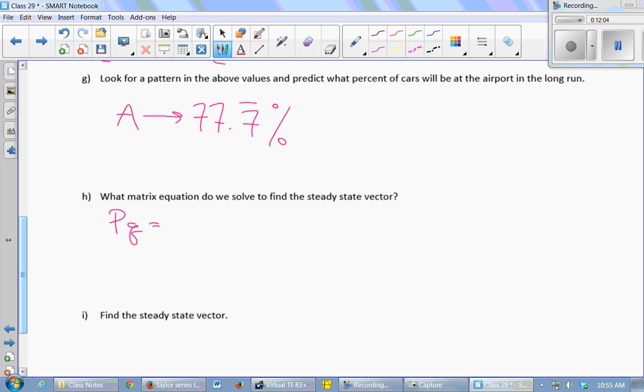Yep, PQ equals Q. Solving for Q, because Q is representing the steady state vector. P is my stochastic matrix. Before I do that, if I'm solving for something, I should have all of it on one side of the equation. So I'm going to subtract the Q. So I have PQ minus Q equals 0. Then I want to factor out a Q, right? But you have to remember that you can't commute. So I have to factor it out to the right side of the parentheses so that when I distribute it, it lands in the right place.